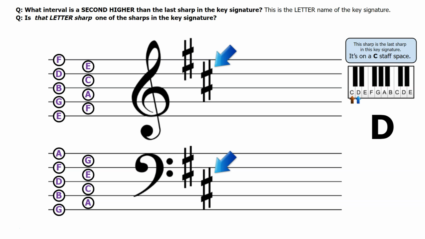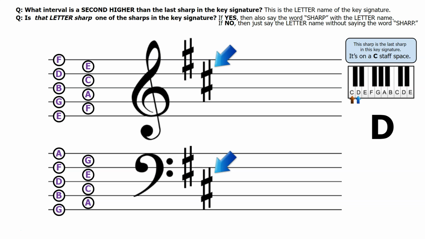Well, we know the last sharp name is C. It's a C sharp. What about that other one there? Is that a D sharp? If yes, if that is a D sharp, then we'd also say the word sharp with the letter name for this name of the key signature, and this would be called the key of D sharp major. If no, if that other sharp is not a D sharp, then we just say the letter name without saying the word sharp, and this would just be called the key of D major.